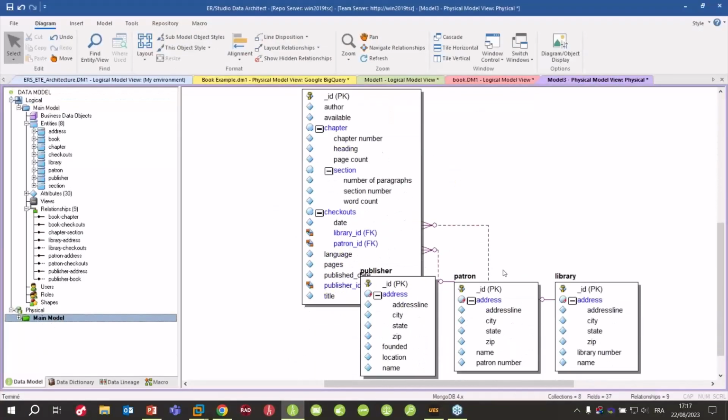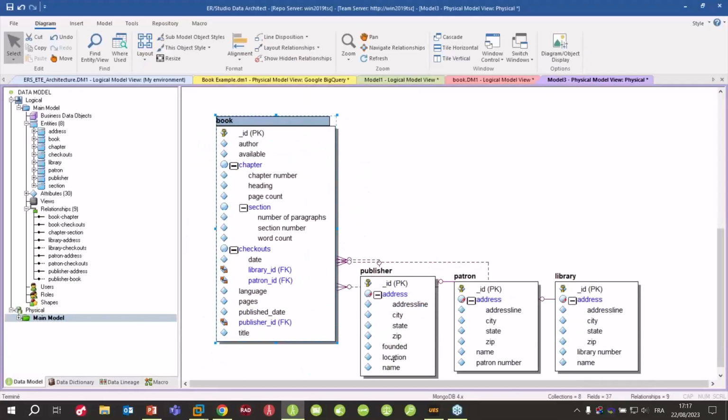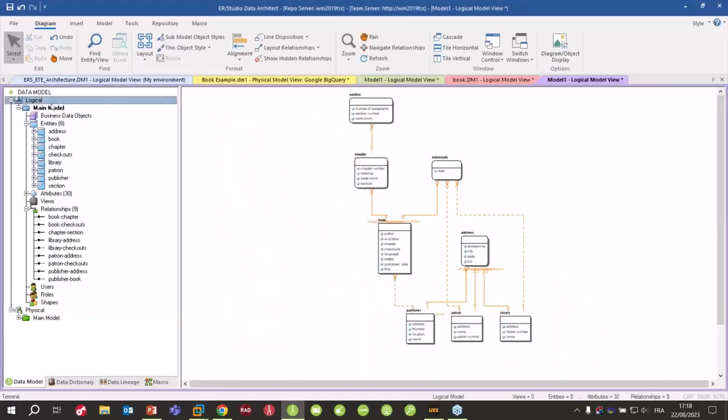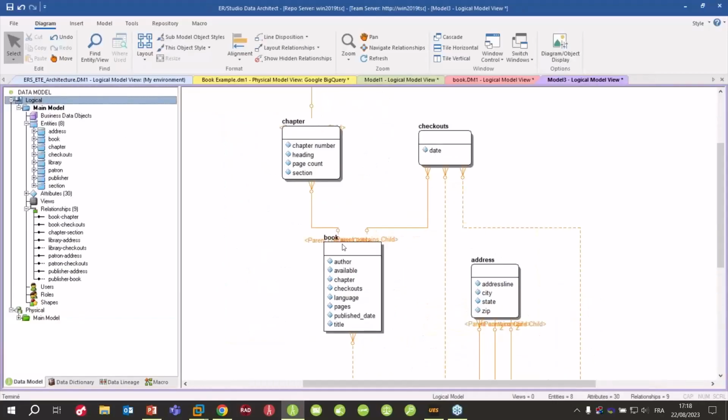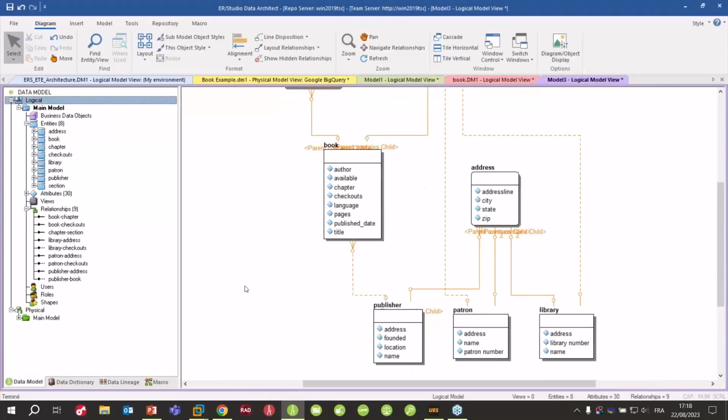We'll zoom in. So you can see here my book, which has a publisher and also a patron and a library directly integrated. And I can see my chapter, section directly visible from here. Checkout too.